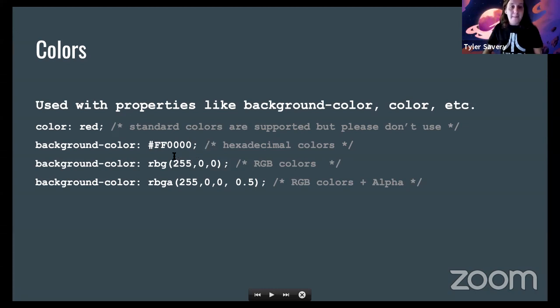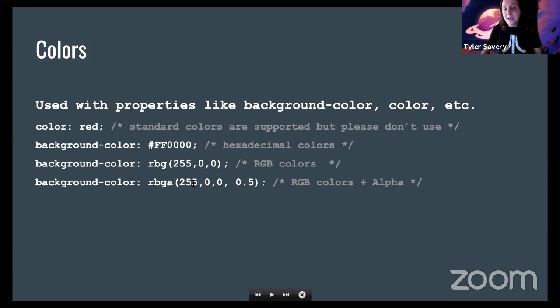Cool. There's also something similar to that, but a little more straightforward, and you don't have to think about hex. You can type in colors using RGB values: this is the red value, green value, blue value. 255 is the max, so it's between 0 and 255. So this would also be red.